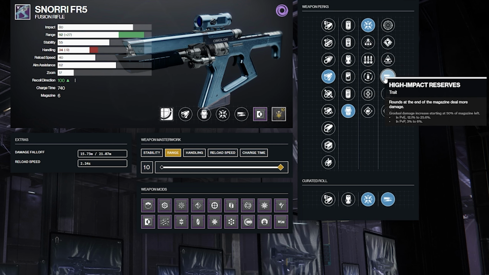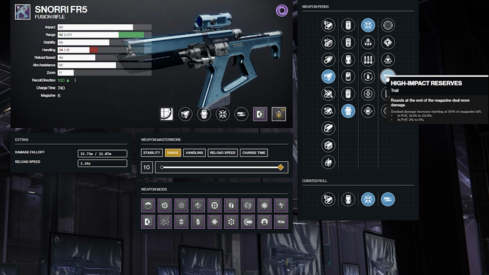Lastly, you're going to want to run with high impact reserves. That's going to be rounds at the end of the magazine deal more damage. Gradual damage increases starting at 50% of magazine left. In PvP, it's 3%, and then it goes to 6%.